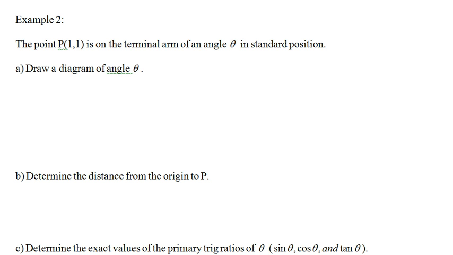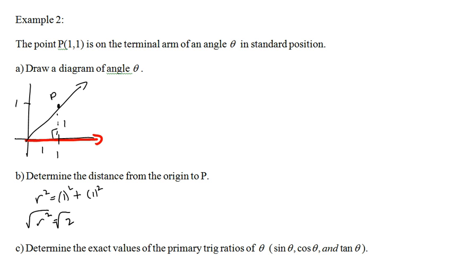Okay, example 2, we're doing the exact same thing. So there's our crosshairs, there's my initial arm, and we're looking at point P is at (1,1) this time. So there's my point P, and again we need to figure out R. So I'm going to use that right angle triangle that has 1 on either side, so I get R squared equals 1 squared plus 1 squared. So R squared is going to equal 2, square root both sides, and we know this is going to be plus or minus root 2. Throw out the negative, so our radius is going to be root 2. So that's root 2 there.